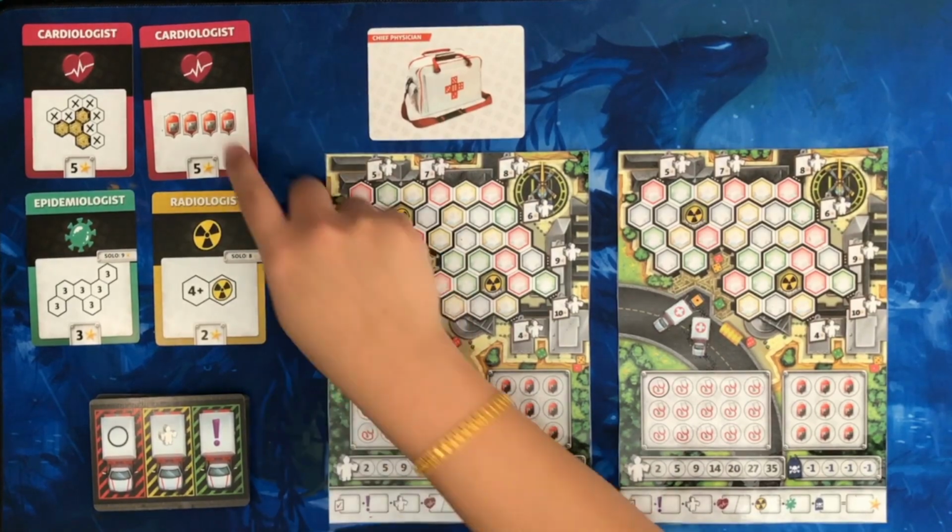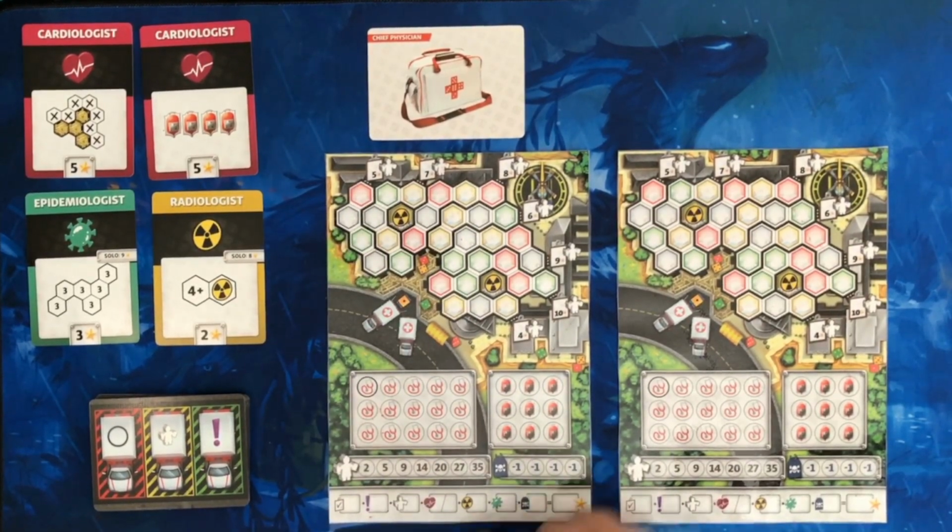And then we have the cardiologist. To get the 5 extra points, I would have to get 5 blood bags. And for me to even get the points on the cardiologist cards, I have to get both of them. I have to fulfill both of those to get those 10 points.